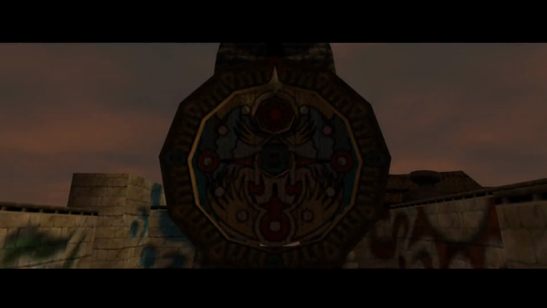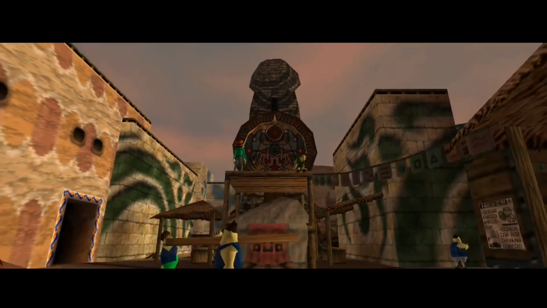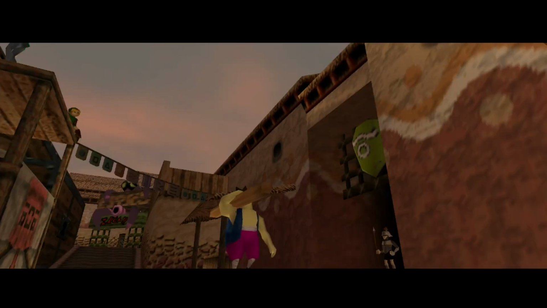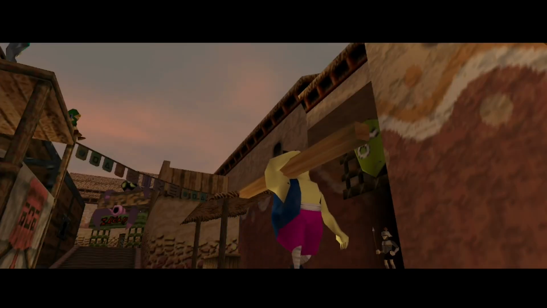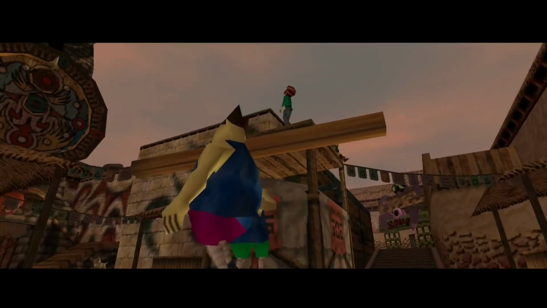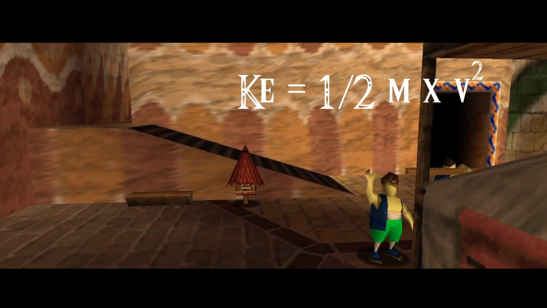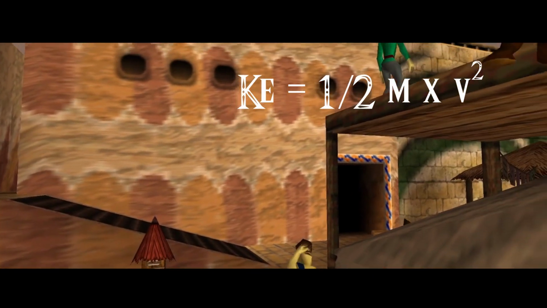Well, let's find out. To find how destructive the moon would be, you would need to find out how much energy is caused by the impact. To find the impact energy, you need to find the moon's kinetic energy while it's falling, which you can do using the equation kinetic energy equals 1/2 mass times velocity squared.